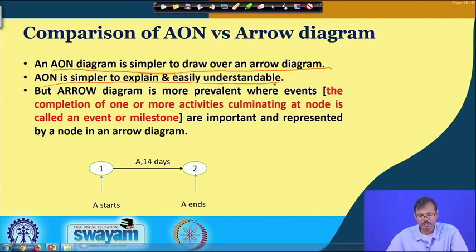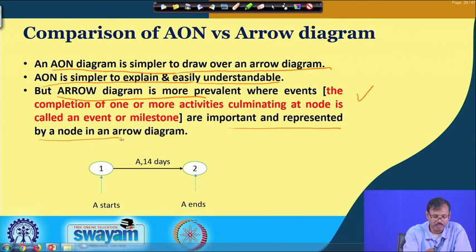It is very easy to explain their dependency, and very easy to understand. For the arrow diagram, because of the dummy job, it is a little bit difficult. But the benefit the arrow diagram has is while we are carrying out computerized analysis for the complete network, especially for optimization, where we go for frequent changing of the costing and time scheduling part, for critical path method analysis and program evaluation review technique analysis, the arrow diagram is much better.